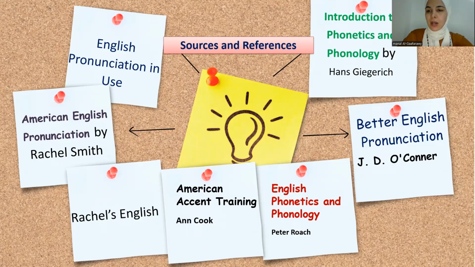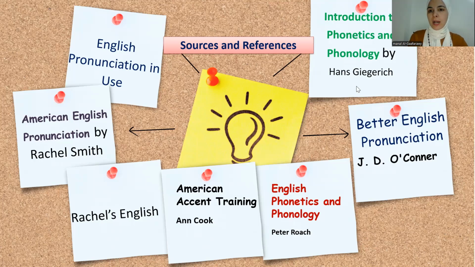There are other references and other rules of English speaking included in other sources away from Better English Pronunciation. So we need to vary our sources. We don't have to stick to one book and be satisfied that it has everything. We need to vary our sources so that we have a clearer image of what we do. So Better English Pronunciation is good for the basics. It has a coverage of the features of sounds, some connected speech features like weak forms, intonation, elision, assimilation, and so on.